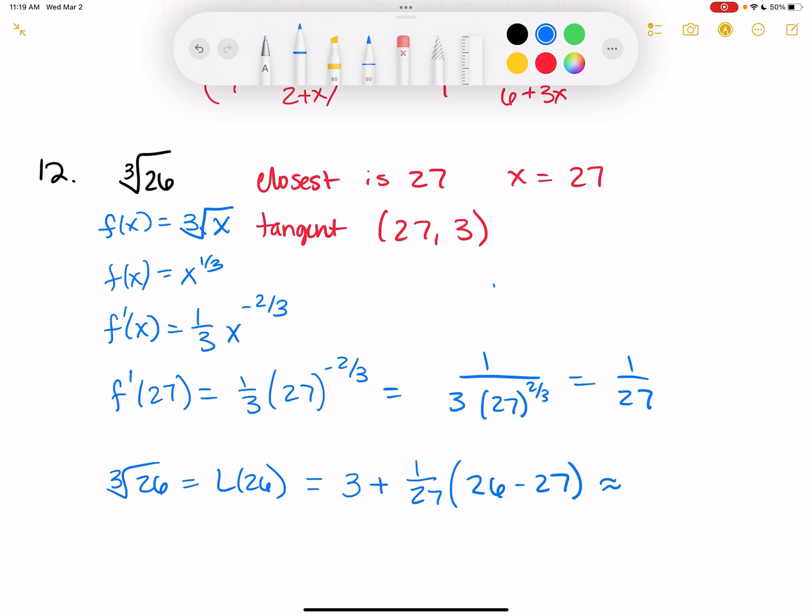Because 27 was the closest to the f prime 27 above. 27 is the x value that we're looking at. So how did we get 1/27? The cube root of 27 is 3, and then square that, it's 9, and then times 3 is 27. And that's what that fraction means, that's how you would undo that fraction?